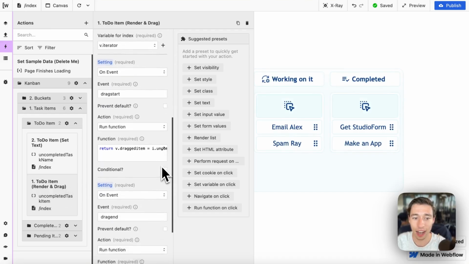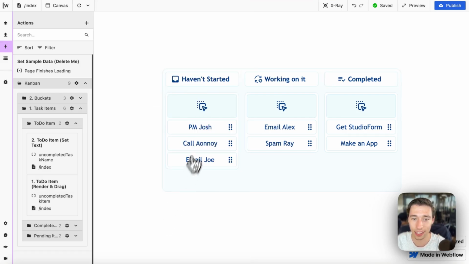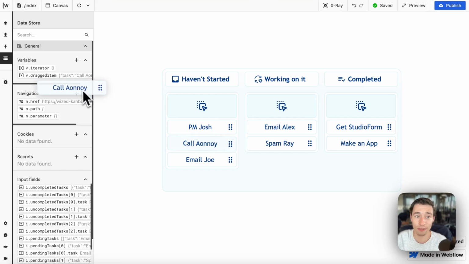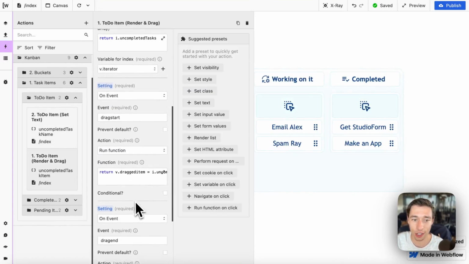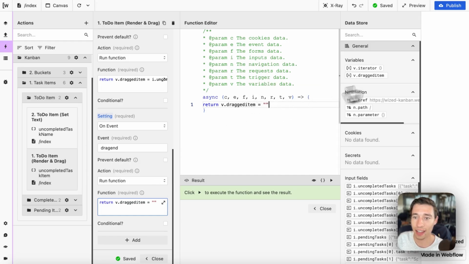So the moment I'm dragging, on drag event, I will set this variable. As you can see in here, I drag it. It is then recognizing this event and setting this as a variable. And the moment I release it, it is clearing the variable. So this is what we have in this function here. When on event drag end, which is another custom event that is not in this list, but you can simply add that in here, we're going to run the function to just have this variable that is tracking which item is dragged equal an empty string.